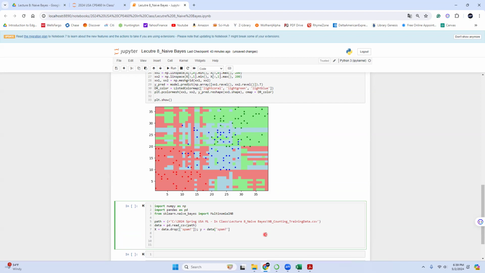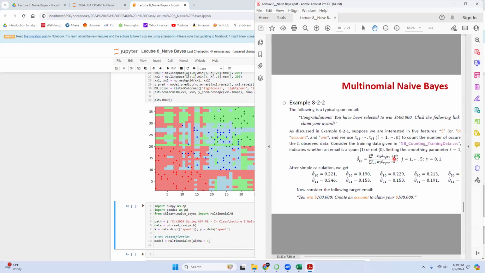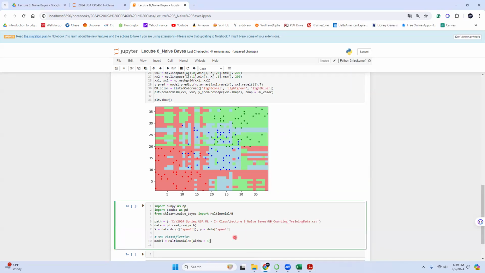So now I have x and y, and I simply need to do, let's say, a classification: model equal to MultinomialNB, and then alpha equal to 1, or you can even ignore it because by default alpha equal to 1, which is what we required here. Now I can write model.fit x and y.